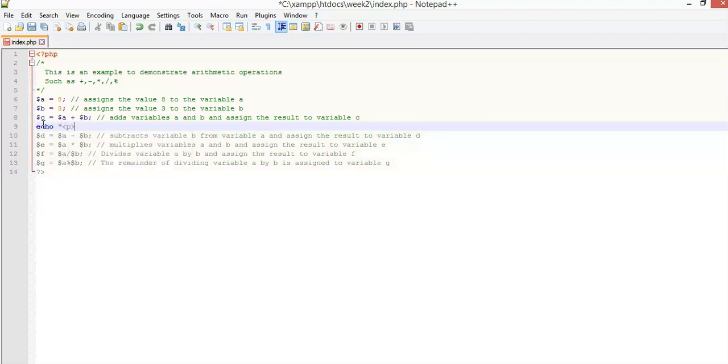Now we join a text, a variable name, to a text using the full stop.